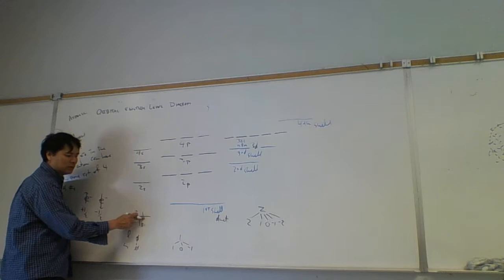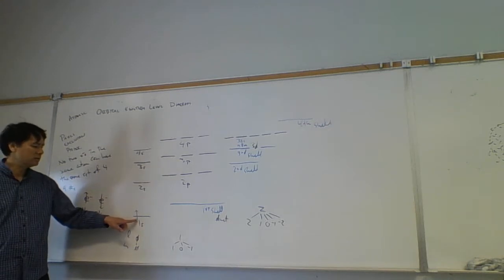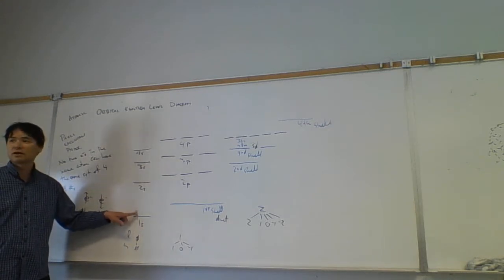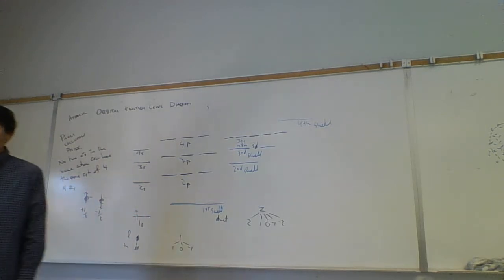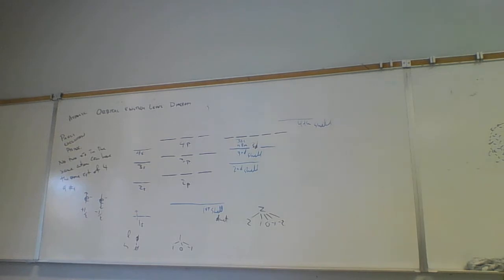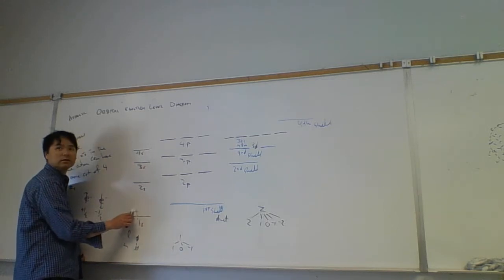With 1 electron, we don't have a duet. You know, it's just 1 single electron. And so hydrogen has a choice here. Hydrogen can either lose this electron and have no electrons, empty that shell, or hydrogen can take an electron. And it does both. Hydrogen can lose an electron to form hydrogen ion, or hydrogen can gain an electron to form hydride ion. And there are lots of hydrides out there. If hydrogen takes an electron from something, it'll put it in this shell and we'll fill it. Duet.